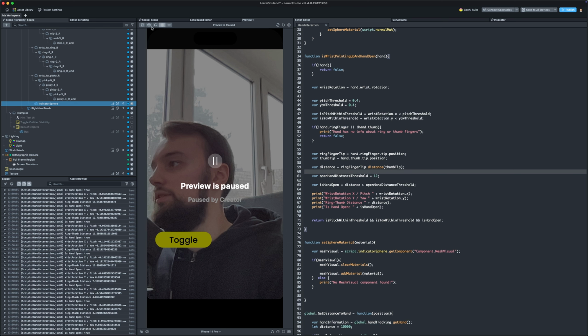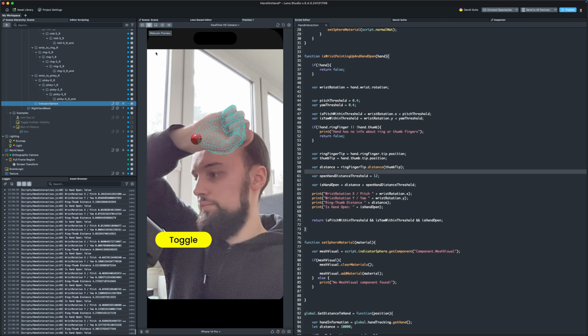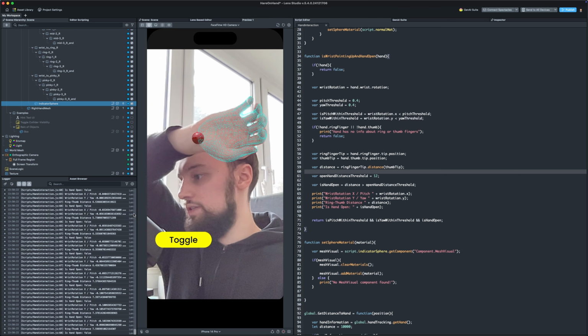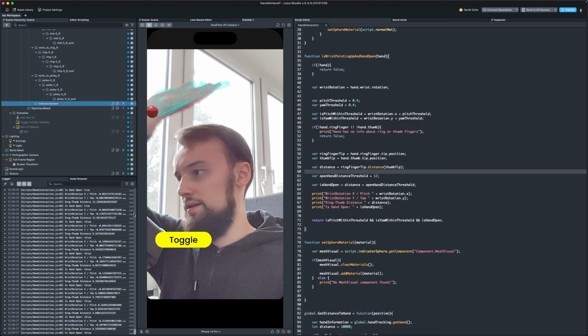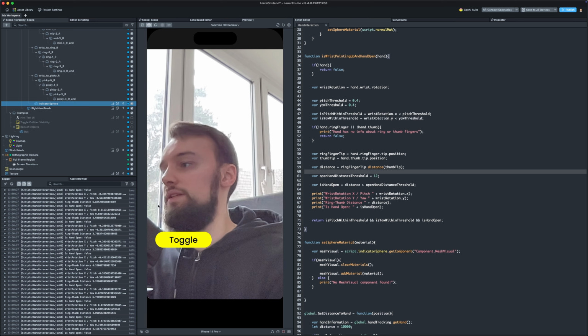So let's test it out again. So now the hand is open is false, and if we open up slowly, at some point it is true, and this is quite nice. But of course it's not pointing upwards, and this is a bit hard to test within the webcam, so we might want to test this either moving the webcam or putting it on our phone and see what's happening then. So let's do that right now.